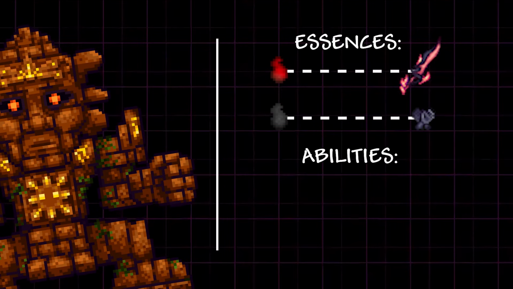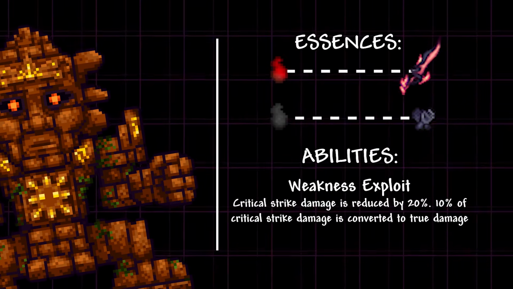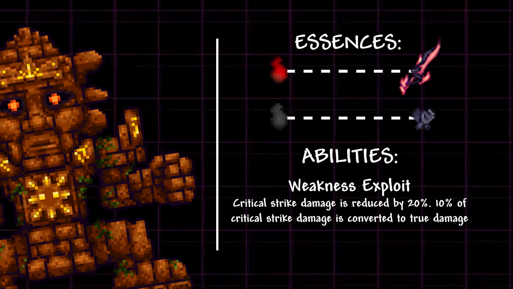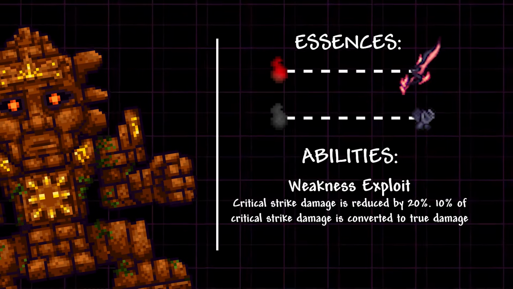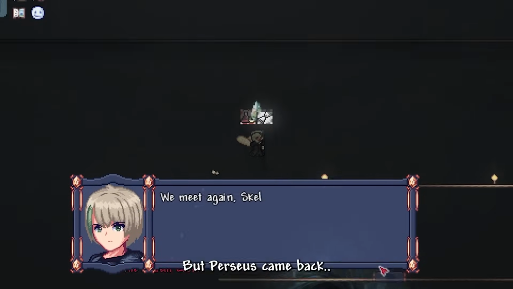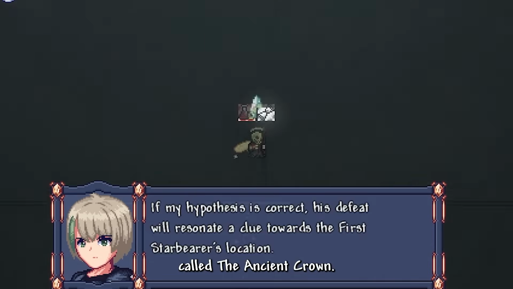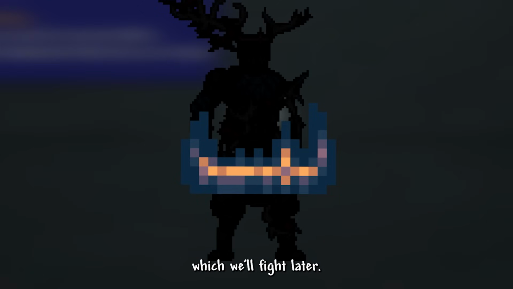I got a new stellar array ability called the Weakness Exploit. It reduces my critical strike damage by 20%, but 10% of my critical strike damage is converted into true damage. I have no idea what true damage is, but I think it might be damage that ignores enemy defense. That's just my guess. But Perseus came back again, and he gives me a new boss summoning item called the Ancient Crown. It's used to summon a boss called Nailhun, the Burnished King, which we'll fight later.